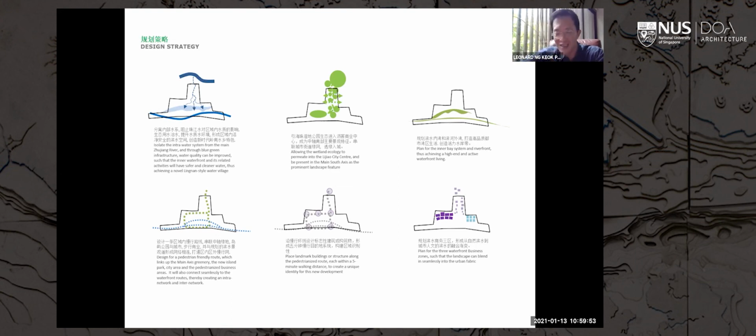So this sequence of strategy is actually very much the reverse of how urban planning is done in a lot of ways, where they look at the circulation first and then look at the position of buildings. We're actually starting from water first, landscape, before finally ending with the position of buildings. It really requires a paradigm shift in the way you do traditional urban planning.